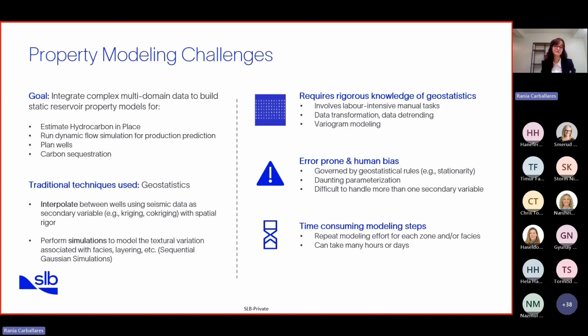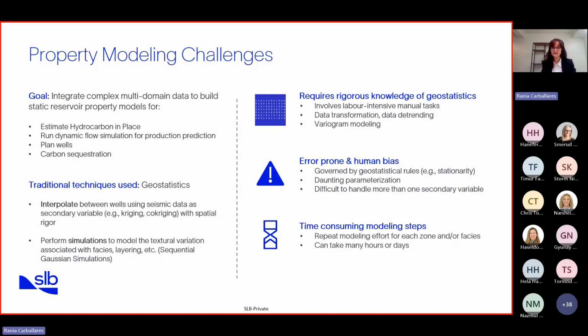The resulting models that we build are very crucial for several reasons: to estimate hydrocarbon in place, to plan new wells, and even for carbon sequestration studies and dynamic flow simulation.